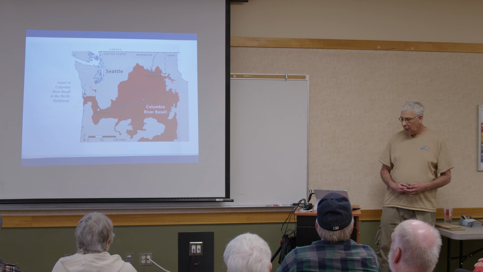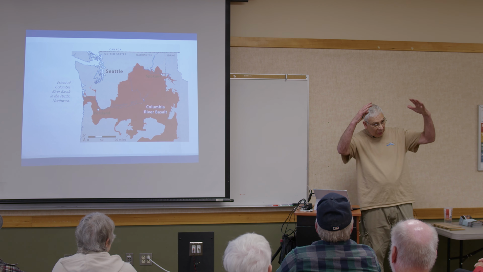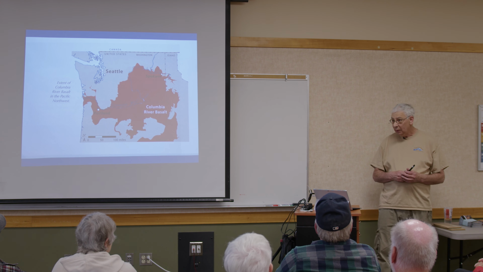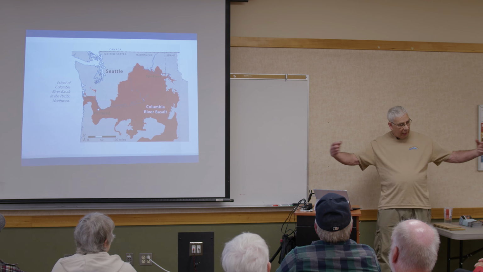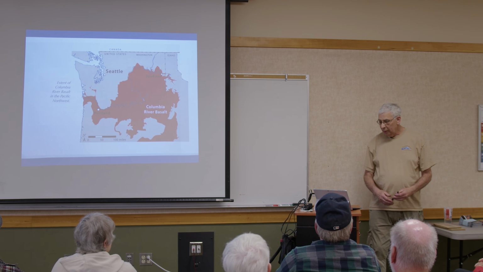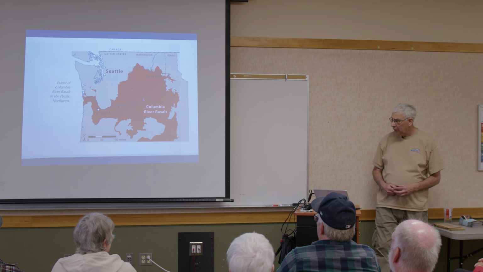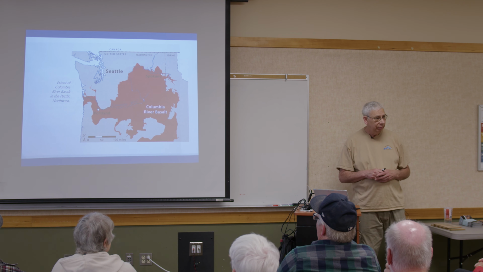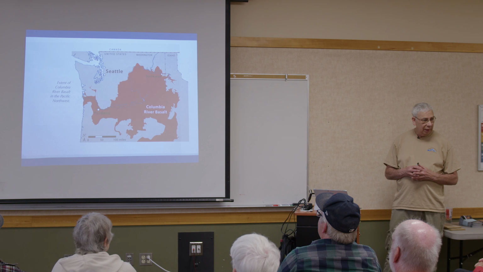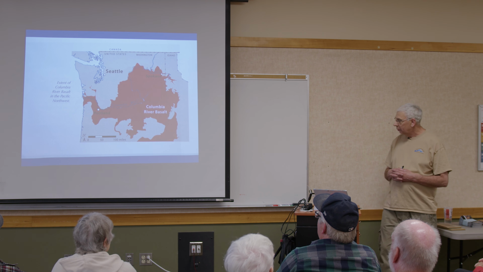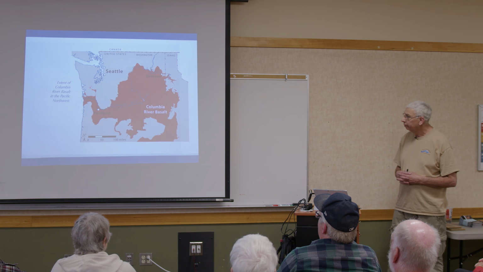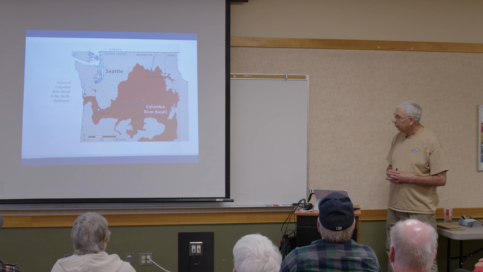And these weren't volcanoes like we normally think of, big cones. These were fissure eruptions like we've seen recently up in Iceland and also in Hawaii, where we have this long crack and the lava comes out and flows out both directions. Some of these went out as far as the Pacific Ocean. So these were monster eruptions that happened over many, many millions of years. And the first ones were the biggest ones, and they filled in the Columbia Basin.